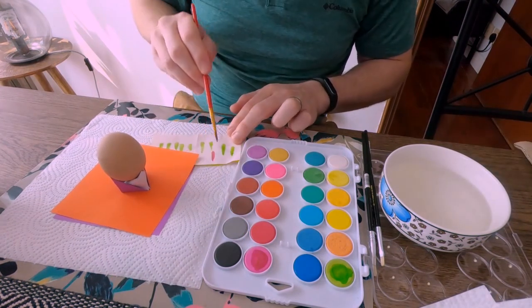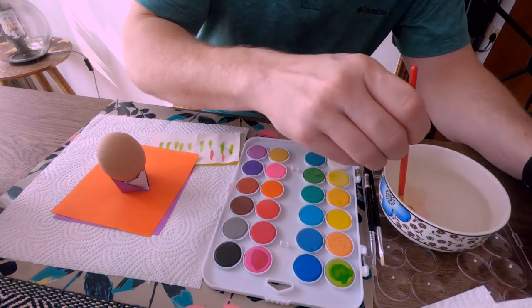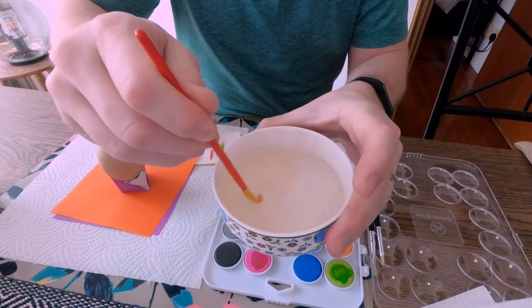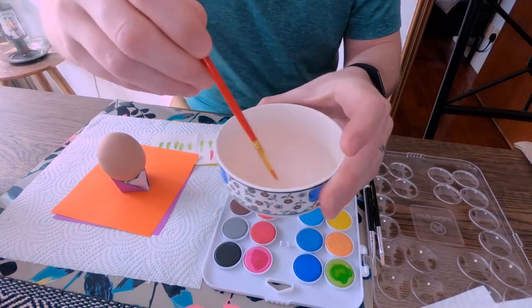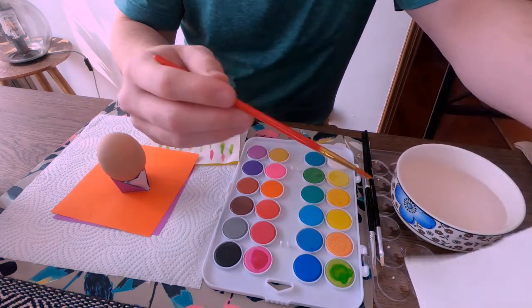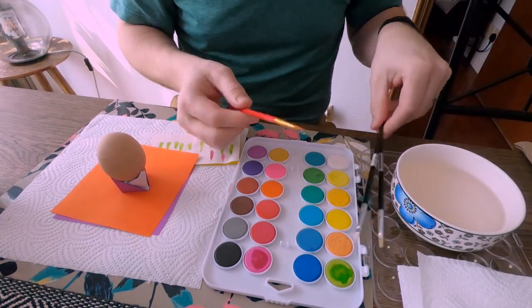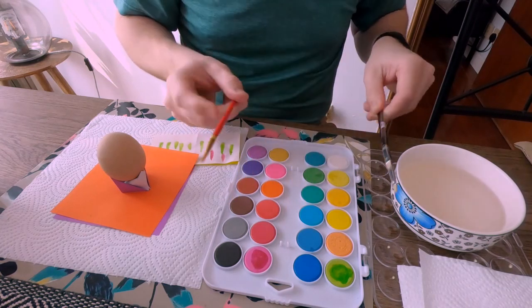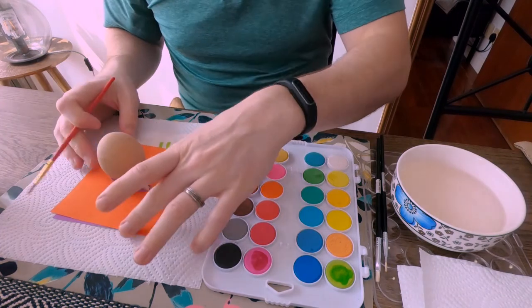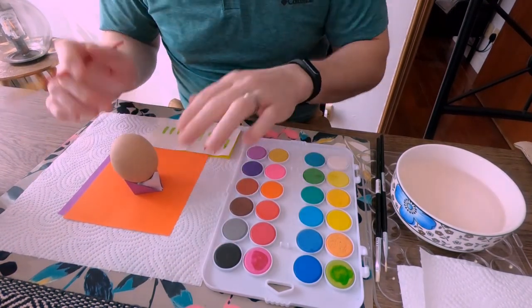You can see here I've got a nice pinky purple. Again, wash your paintbrush, give it a good wash like this, try and get all the color out, and then dry your paintbrush again. If you can, I recommend using more than one paintbrush. Okay, so I'm going to paint my egg now, and I'll see you when I finish.